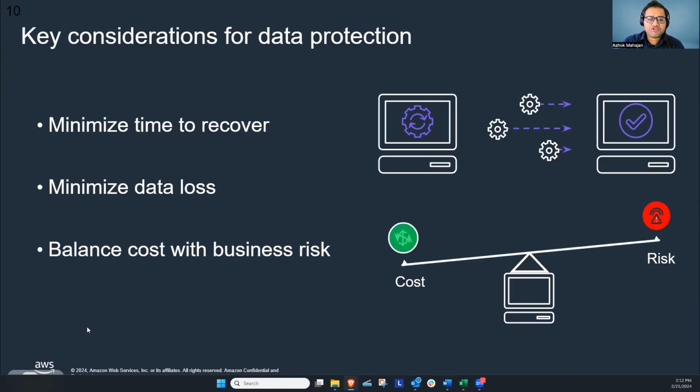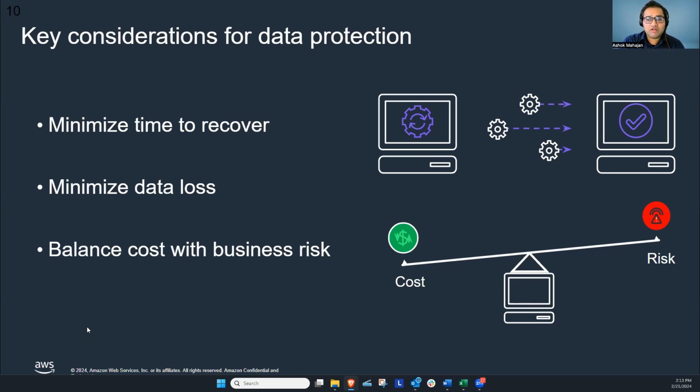Designing and deploying data protection solutions, more specifically a cloud-centric backup and recovery solution, is more complicated than ever before. If we define data protection, it is basically a process of safeguarding important data from corruption, compromise, or loss, and providing the capability to restore the data to a functional state in order to maintain business continuity. One of the key goals of many organizations is to minimize the time to recover when any type of data loss happens, and also to minimize the amount of data that is lost.